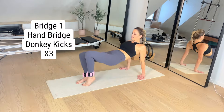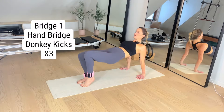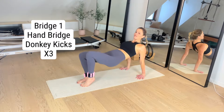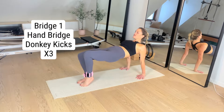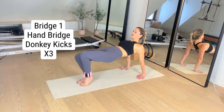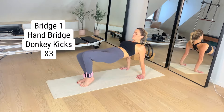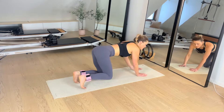Coming up — I'll turn this way. We're going to put our hands behind us with fingers facing you. Again, on that right leg, so the left leg is light. We're lifting and lowering, still in that bridge. Your gaze can be right over that front knee. Lift and lower — very light in the left foot, drive the hips up.